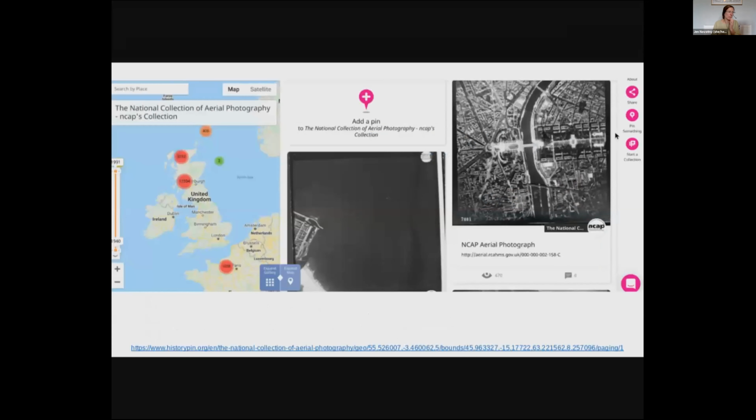So some examples. This is the National Collection of Aerial Photography. So you can see this is the sort of default interface. You've got the map on the left-hand side with your gallery, so people can click through that. They can see the information, the metadata, whatever it is that you enter about it, a bit of text, a description, as well as the link to go to it. But on the map, you can see where these locations are. Or, vice versa, you can zoom in on the map and do all the searching through the map and see what images are for your corresponding area.